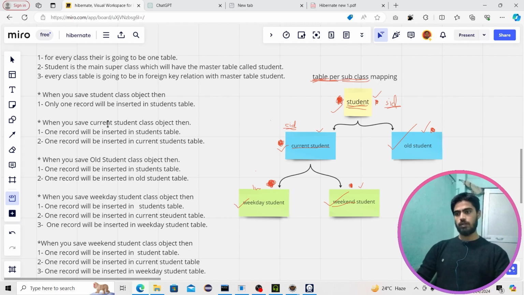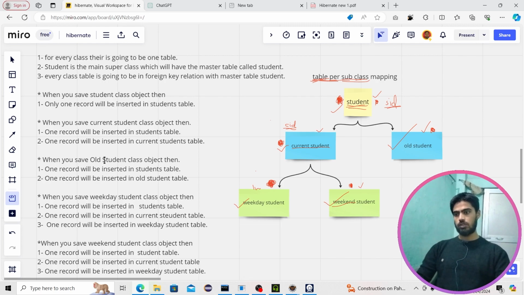When you save a current student class object, one record will be inserted into the student table and one record into the current student table.